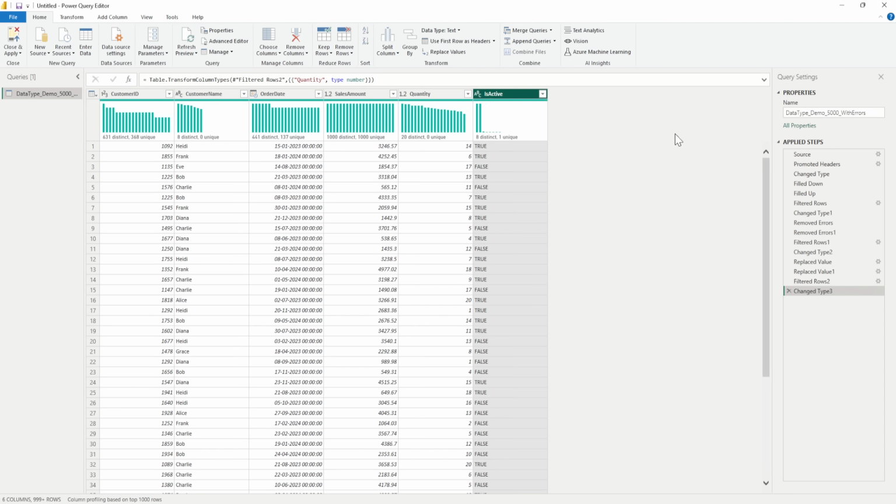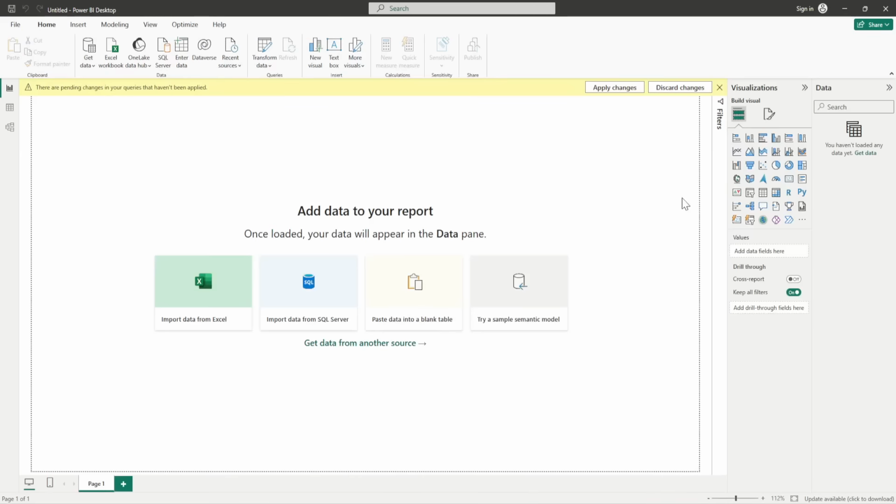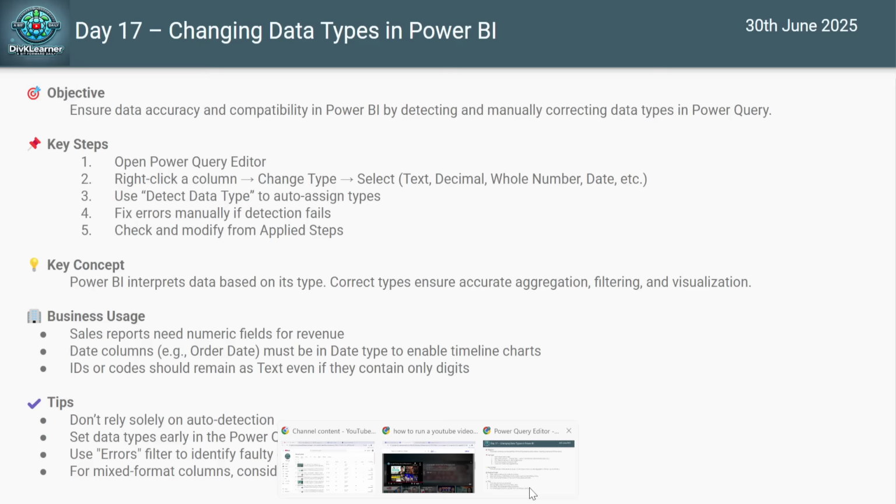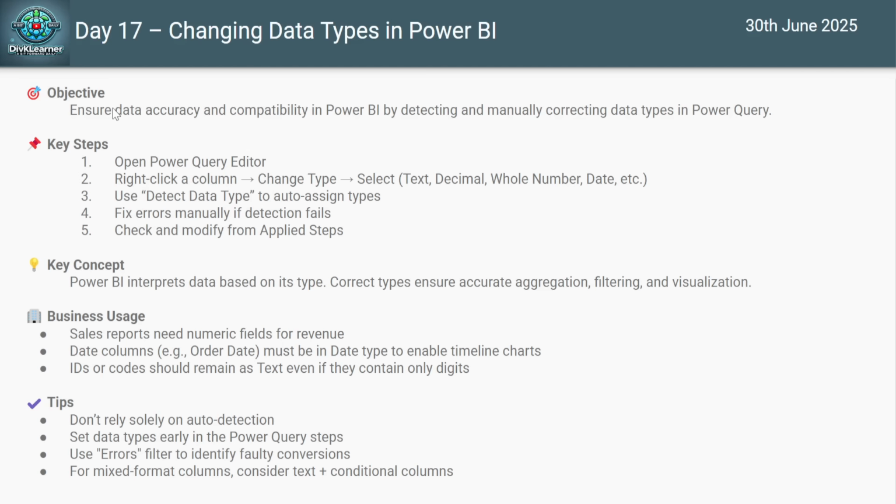So try to do that, and we'll connect again. So what we have covered till now is we have covered changing data type in Power BI, right? Yeah, I just wanted to mention that I also talked about fill up and fill down. Don't worry, don't stress yourself on that. I will be talking about and showing you the example where there would be a null value, and I can put in fill down and fill up. I'll show you an example on that as well.